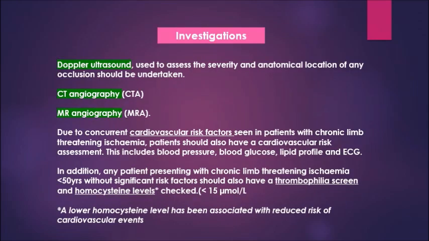Okay, what are the other special investigations that can be done for these patients or should be done? First is your Doppler ultrasound, which is used to assess the severity and anatomical location of any occlusion. So very important to do a Doppler. All patients must be subjected to a Doppler ultrasound to assess the site of the obstruction, presence of obstruction, and the severity of the obstruction.